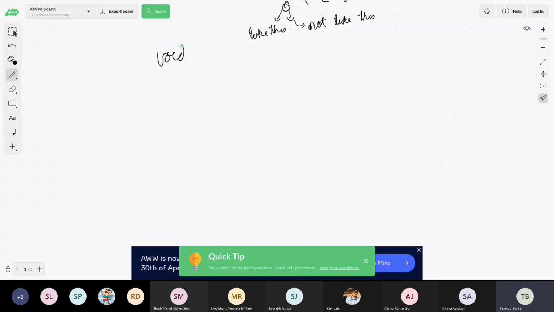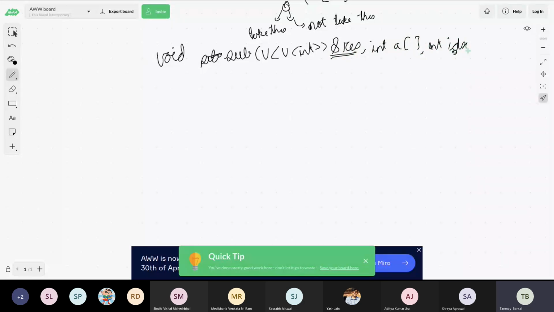Let's suppose void of subs. I am passing a vector of vector, and I am passing this as reference, so the value of the variable remains the same. I am passing the integer array. What we have is integer idx, which is the index, and n, the total number of elements.